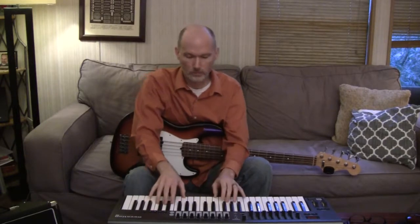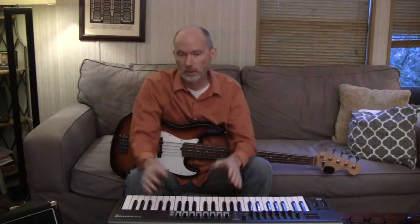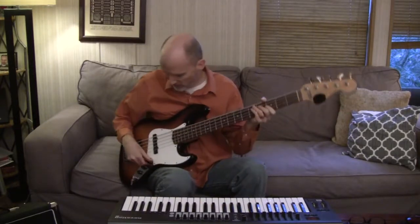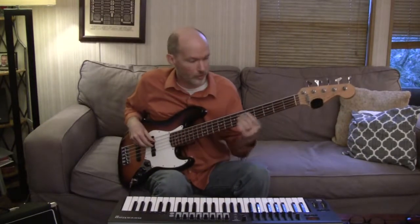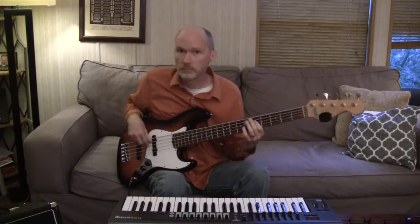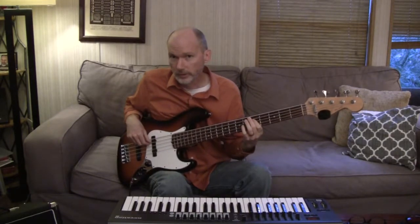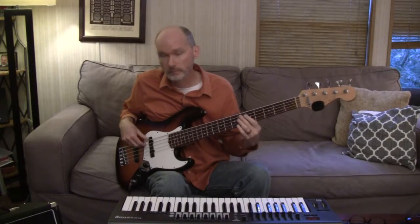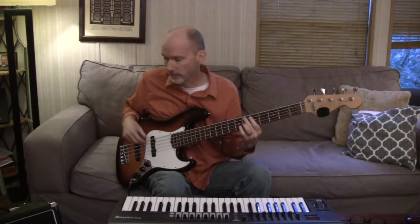Oops, sorry. And that's pretty much it. So on the bass, when you're starting the song, you're on the E flat. You go to the D to the B flat. Of course, that's the verse.